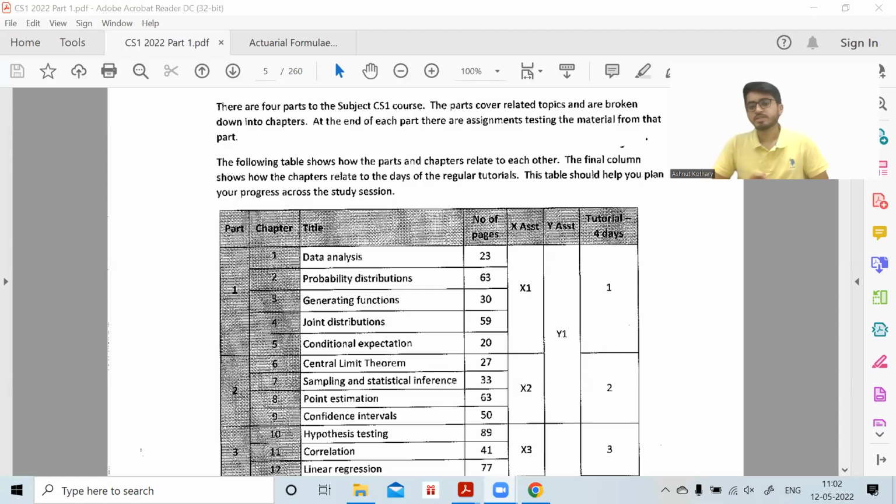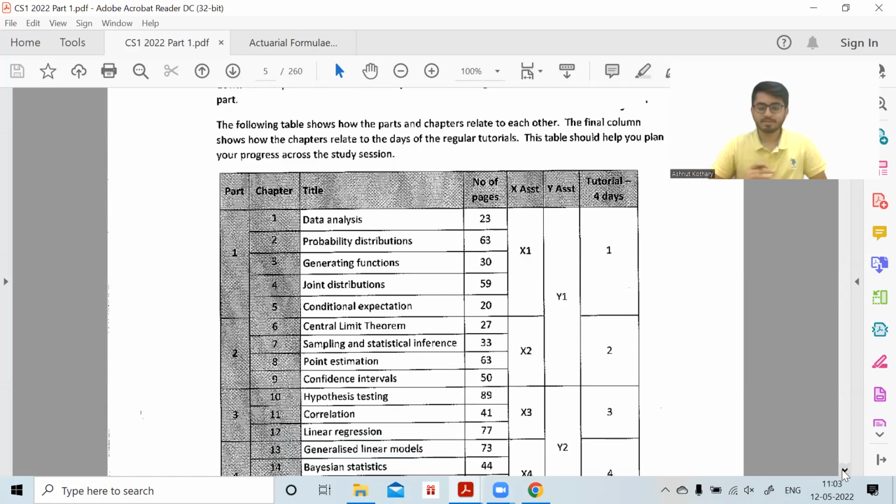In today's class, we shall be discussing CS1, the number of chapters which we have, how to go about our preparation, what the prerequisites are, and so on. To begin with, we have 16 chapters as per the latest set of material, which is the 2022 version. So let's quickly take a look at the different chapters.